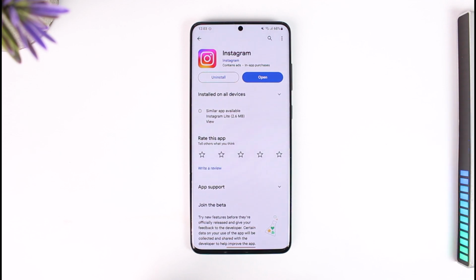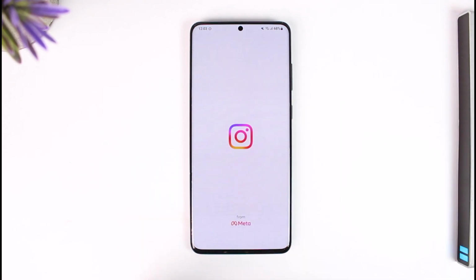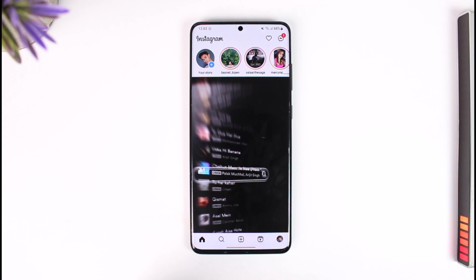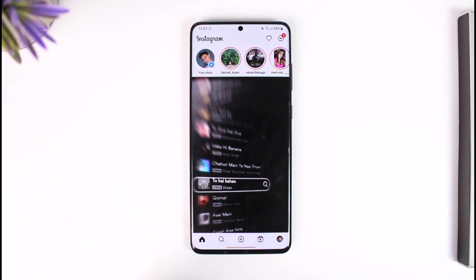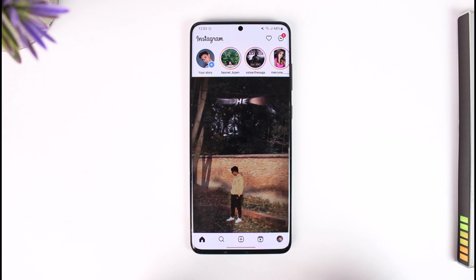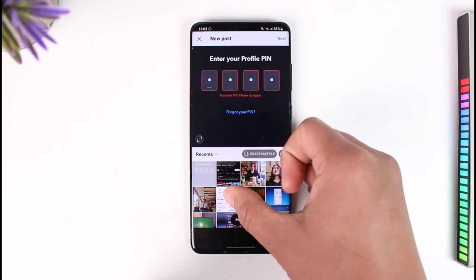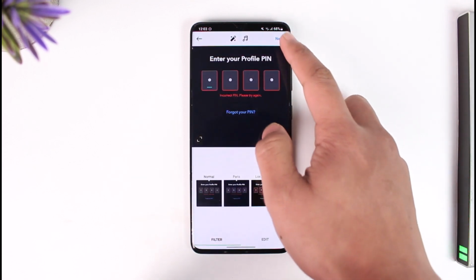So if you would like to invite collaborators to your Instagram account, all you have to do is first of all make sure to launch the Instagram application here, and once you launch the Instagram app you will see this type of interface where what you can do is to simply tap on the plus icon from the bottom, and go on about creating a certain post that you have.